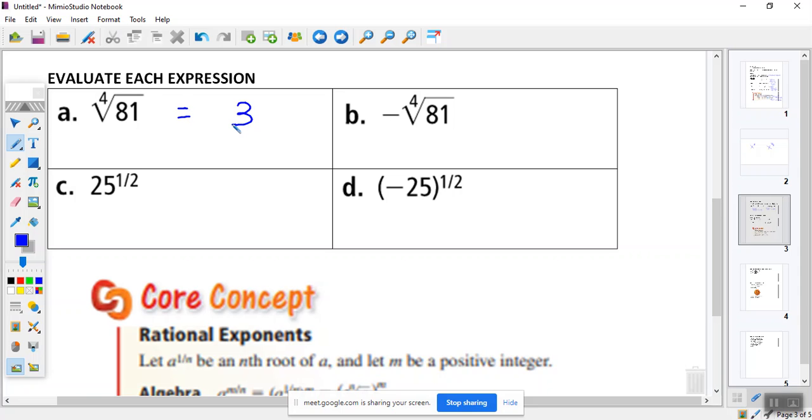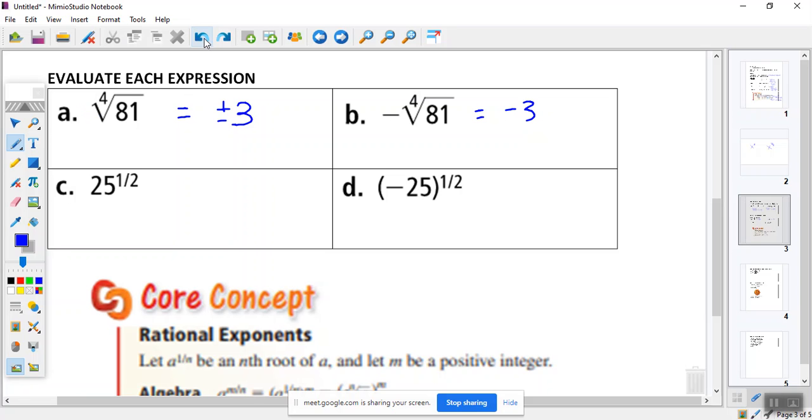Okay. Is 3 going to be my only answer? Take a look at this. Is this index odd or even? Even up here, so this is more than one, a positive or a negative. Now, this one right here is saying, suppose I covered that negative sign up. Wouldn't this be plus or minus 3 again? Well, which one do they really want you to have here? They want you to have the negative part here. So this one would just be negative 3. If they wanted you to just have the positive one here, what should they have put out here? A positive out there, but they didn't, so they didn't want both of them.